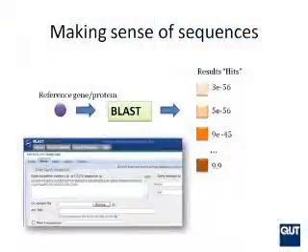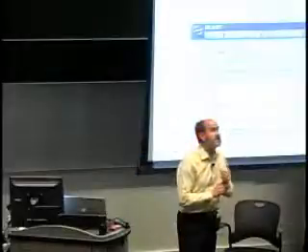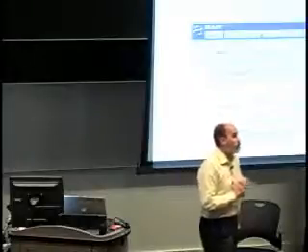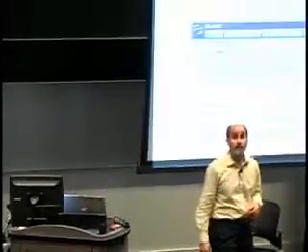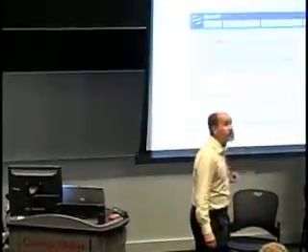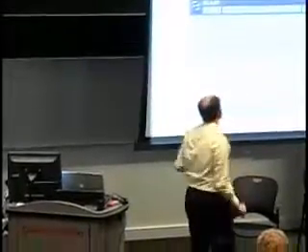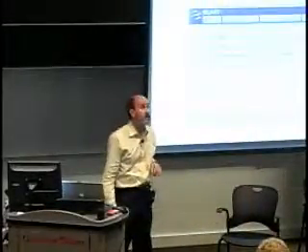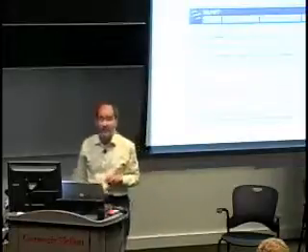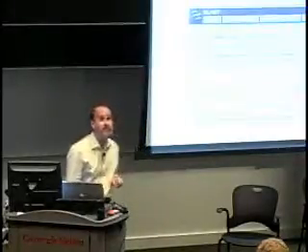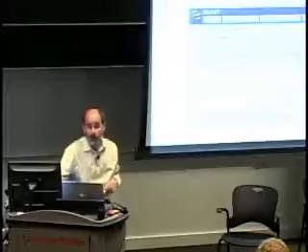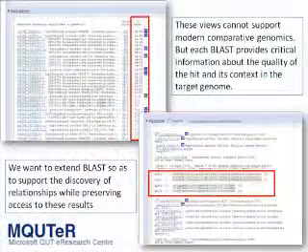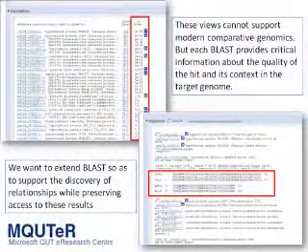So making sense of sequences, we're all familiar with this particular idea where we take a reference gene or a protein, we select some sort of target set of organisms, and we go looking for similarity from that gene or to that gene in the target set. And everyone's done this, and we get a large collection usually, or a significant collection of hits and some associated confidence, which is normally expressed as an e-value. But of course, when we start to look at those hits, they can become rather a mess.